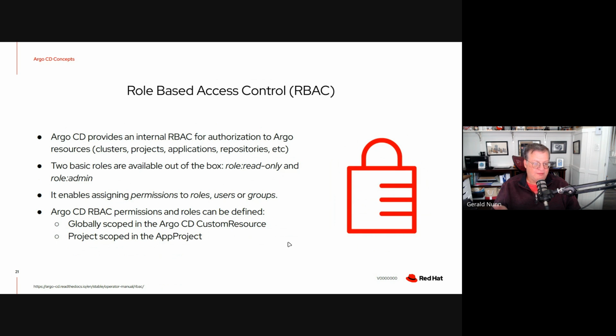So you can define your RBAC in two places. You can define it globally in the Argo CD custom resource, and you can also define it in the projects, as I mentioned earlier, in those app projects. For defining RBAC for tenants, I highly recommend not doing it globally, but doing it in the app projects. The reason being is that the global configuration can get quickly out of hand once you get past a certain number of tenants. Like you get 10, 20 tenants, and it's like, oh my God, there's so much stuff that I'm having to configure in the CR and trying to track it all on a per tenant basis. It becomes very confusing. Whereas if you put it in an app project per tenant, it becomes, in my opinion, much easier to manage.